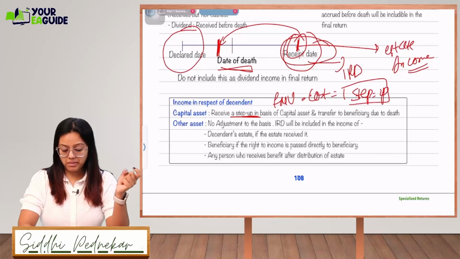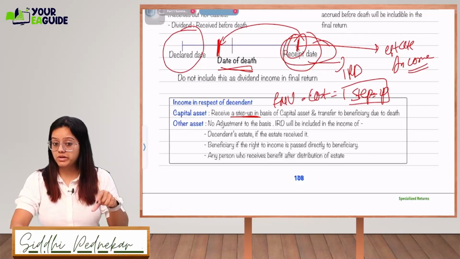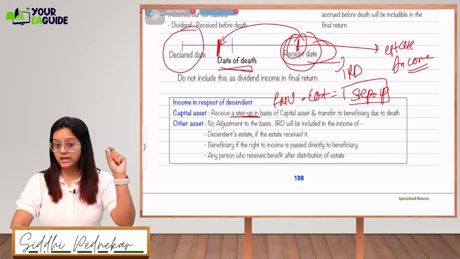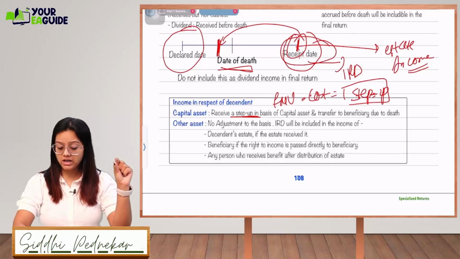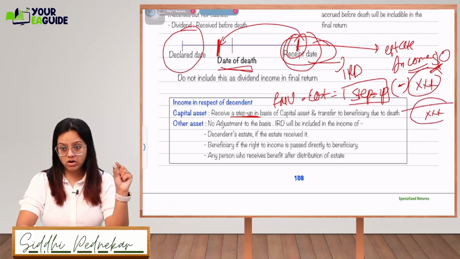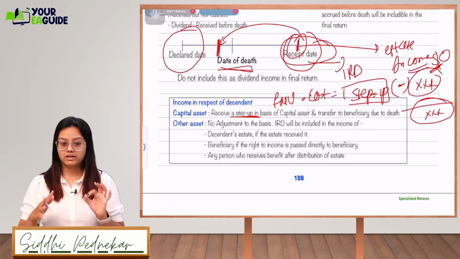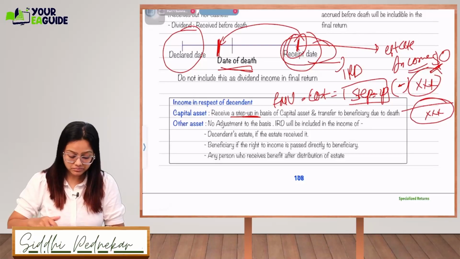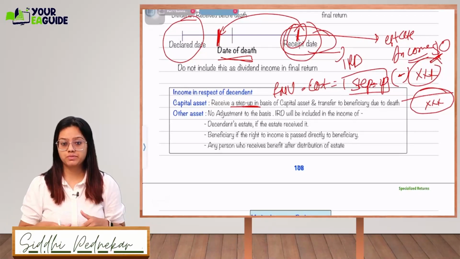This will be compared with the limit which the taxpayer still has in his balance, right? 12.6 million, however much he has, the balance will be reduced and zeroed out. Whatever is still remaining on this, they will have to pay a gift tax. Got it? For other assets, there will be no adjustment to the basis.